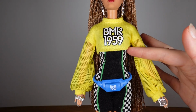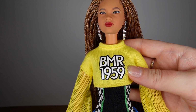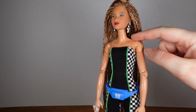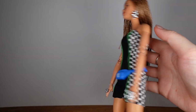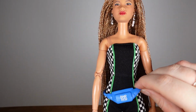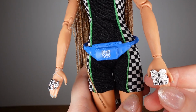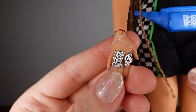She's wearing a yellow crop top that has knitted sleeves. It says BMR 1959 on the front and is velcroed in the back. Underneath, she wears this one-piece bodysuit. It does have clear plastic straps and it doesn't have any velcro. She has this BMR 1959 blue waist bag, which is quite loose on her. She has rings on each side, so this one says, again, BMR 1959. These ones are a bit more abstract, I'm not 100% sure what they're meant to be.